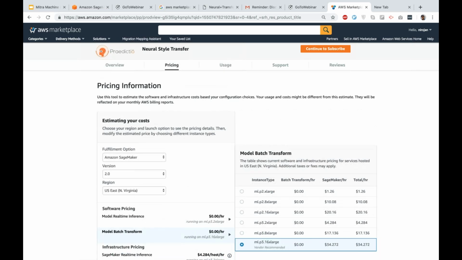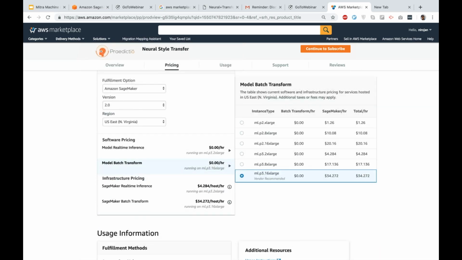In pricing information, this model is absolutely free of charge, but take note that Amazon SageMaker will charge an amount on an hourly basis for the infrastructure and services they offer. You can see the instance type that this model supports is GPU instances, because this model is computationally expensive.